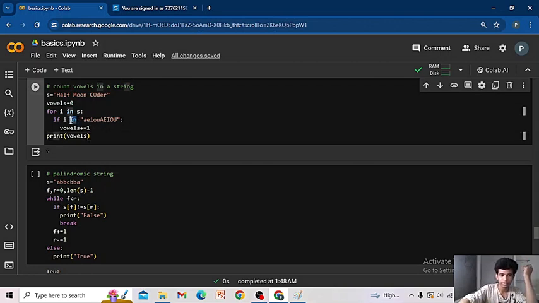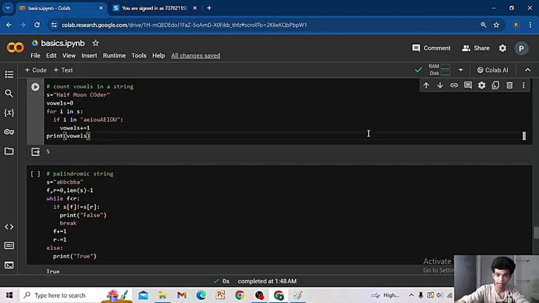This is an inbuilt operator. But we don't want to use this in real-time applications. Still, you may use this to search. If you don't know about this, go and watch my Python playlist, where I clearly explain the in operator and the not in operator. So this is the approach for counting vowels in the string and searching for a character in the string.